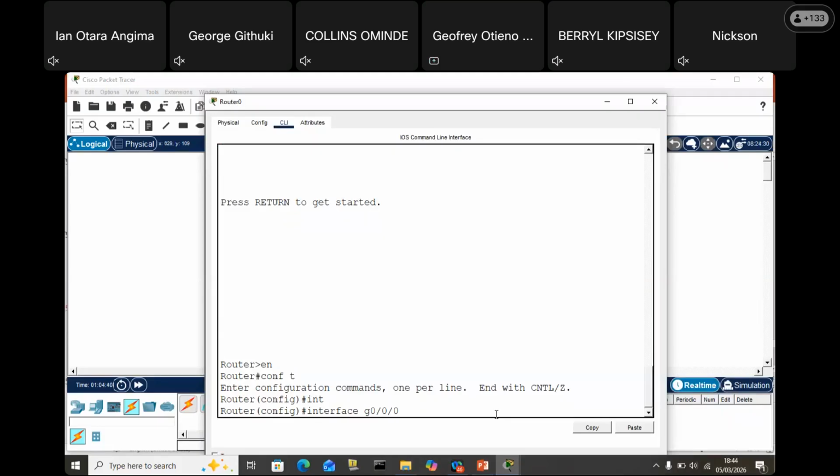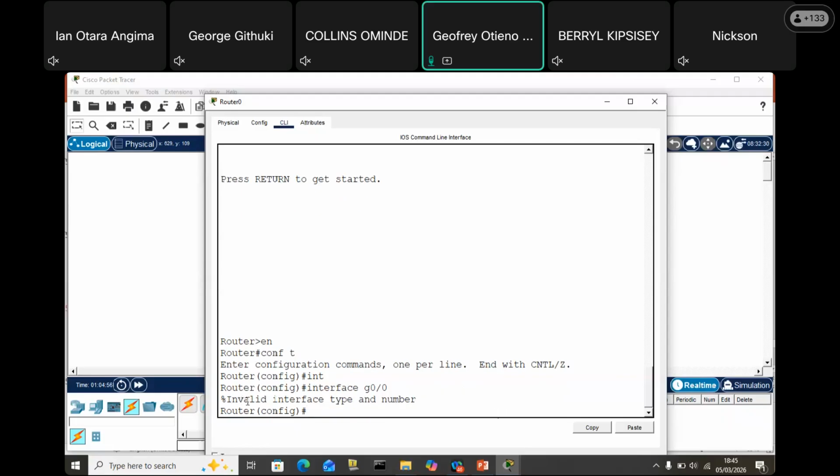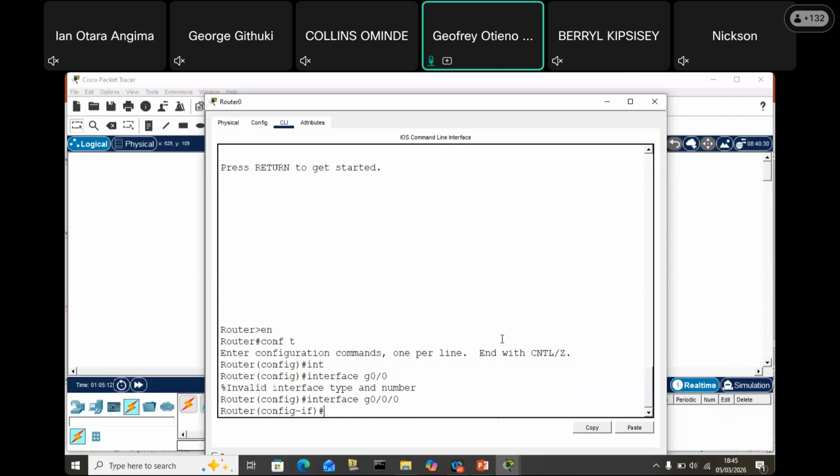This one is a 3-type interface, depending on your device. Some are 2-type, which require only 0/0. In our case, you cannot use this. If you enter, you can see invalid interface type and number because it's a 3-type interface. So I'll scroll up and add another 0, G0/0/0, then enter.